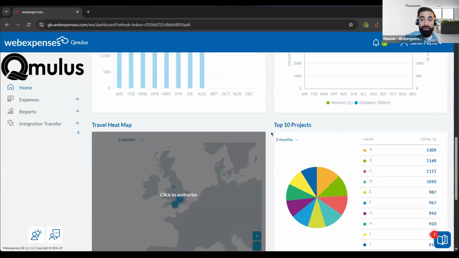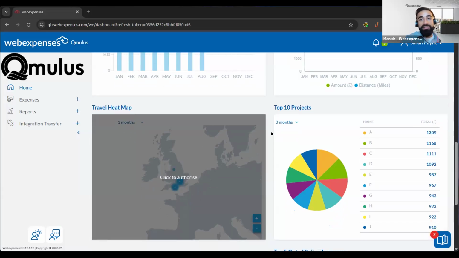You can also have a look at some of the project work. So again, this is what I showed earlier with one of our tracking fields, where it might be project work, it might be client work, it might be individual teams, but we can pretty much customize this to look exactly how you want it to look.